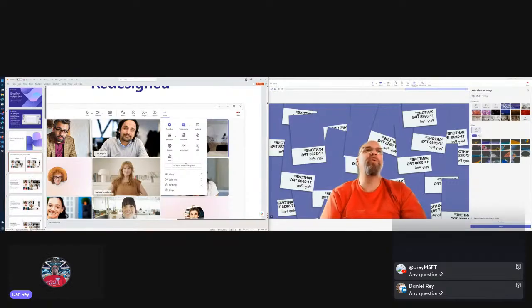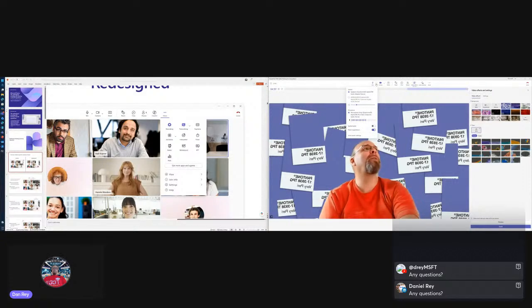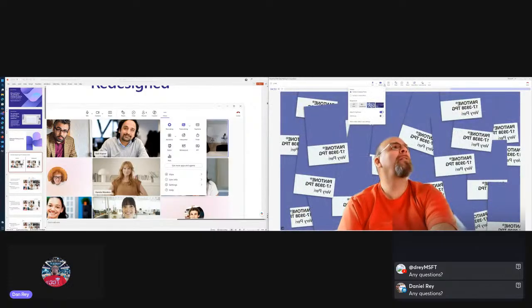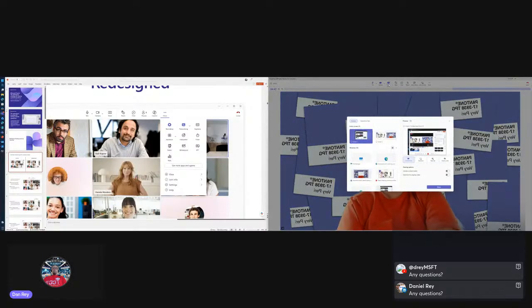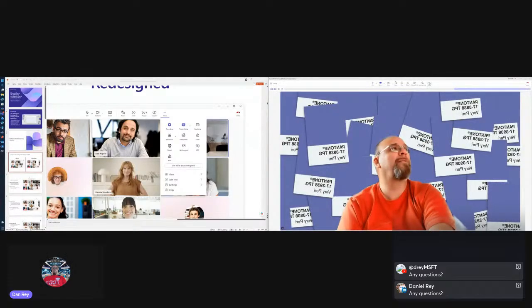Here's the new meeting experience, which I have in my tenant. And I'm showing you here to the far right. So in the top, I have my video, my microphone, my controls for those. So if I have multiple monitors and mics and cameras available, they show up in that experience. And then the share tray is the other thing that has changed pretty significantly in the new meeting experience.